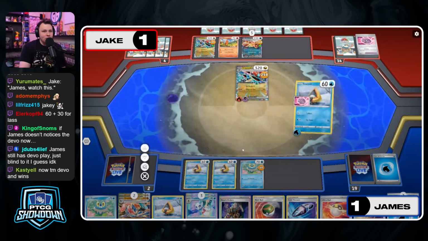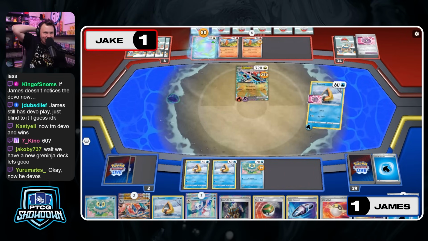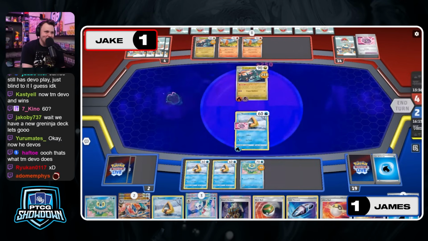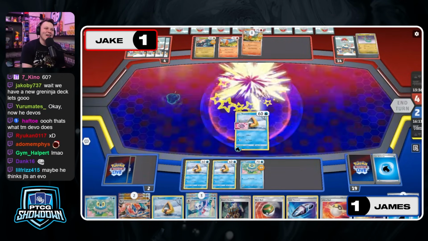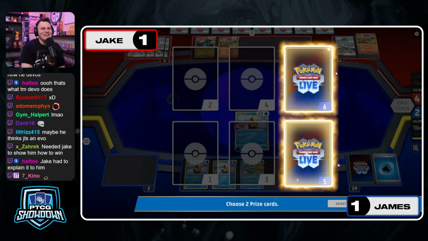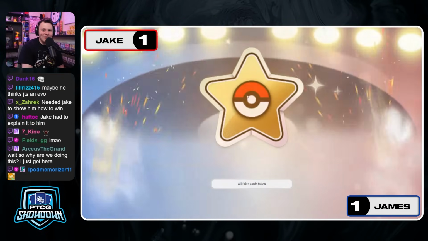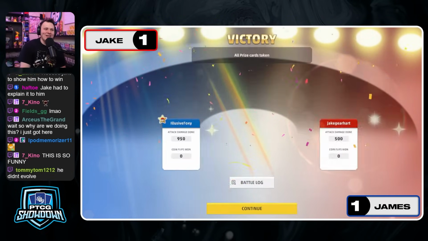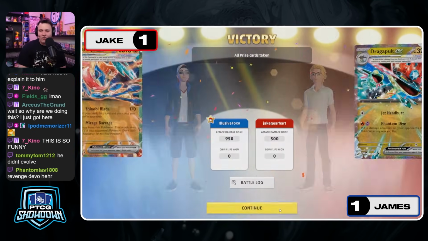All right, there we go. Oh, now James sees it. Now James sees the TM Devo play. Oh, no. Now James only needs 2 prize cards and goes for the TM Devo. So it's different. James didn't see it off the rip. All right, still gets a knockout here. I guess that's all that matters, right? Gets the dub. Yeah, didn't have the other evolve there either.